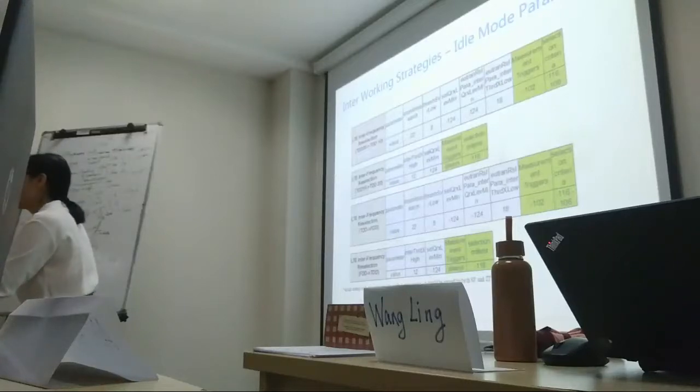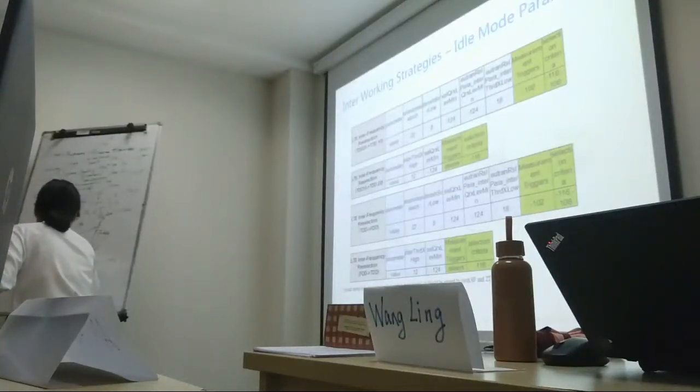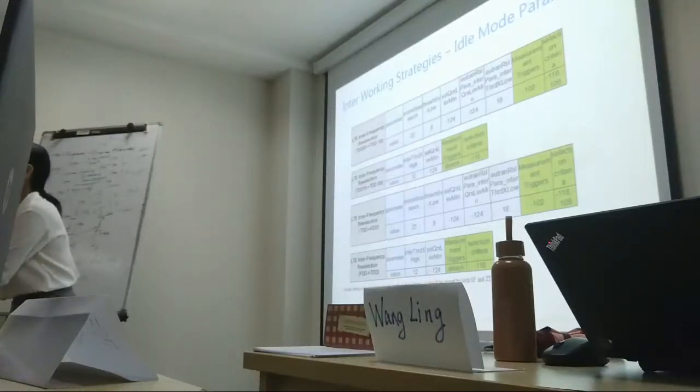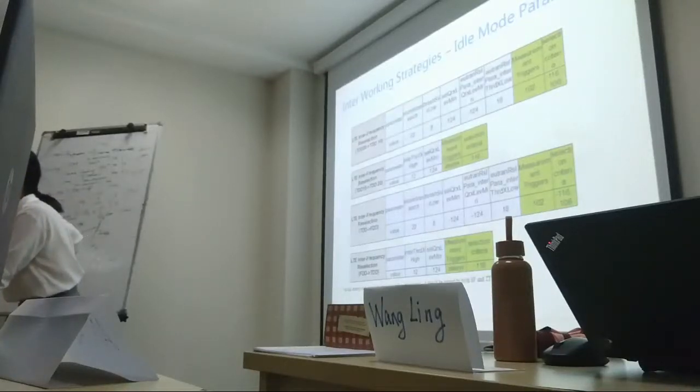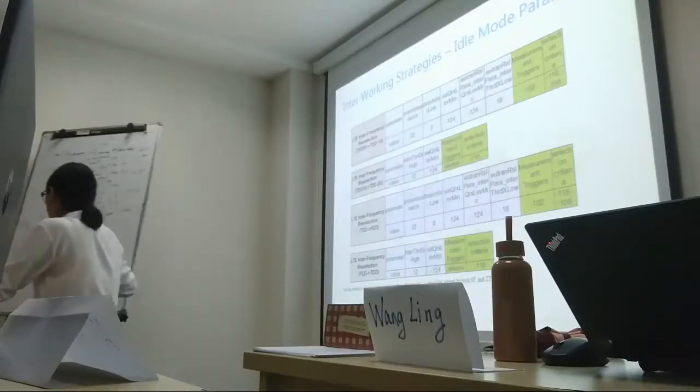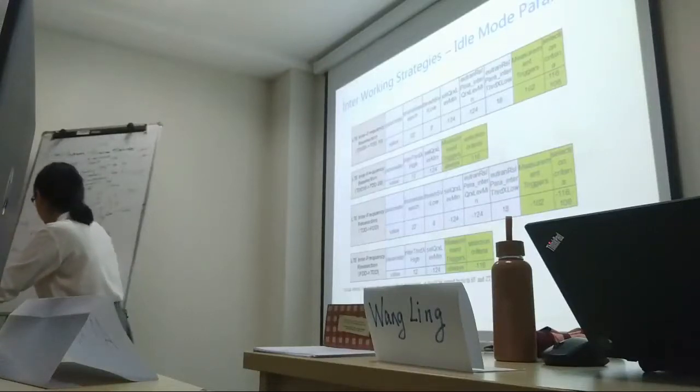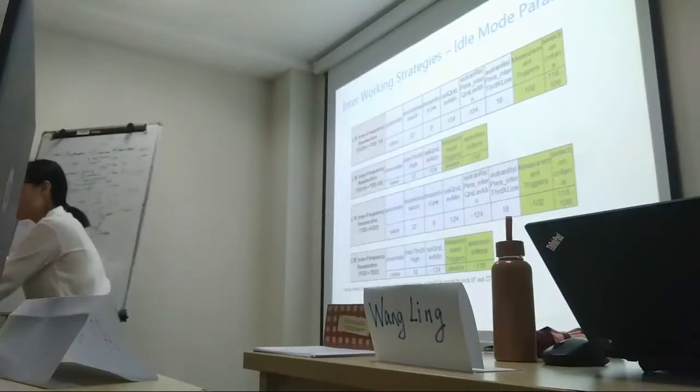From FDD to TDD, don't consider FDD. If TDD is greater than minus 116, I will go to it. So you think these two values should be different, yes? I think it's like that. Yeah, so you give me a different value. You think how to configure this one. So this TDD should be greater than which value?